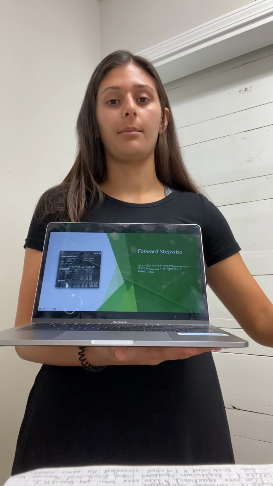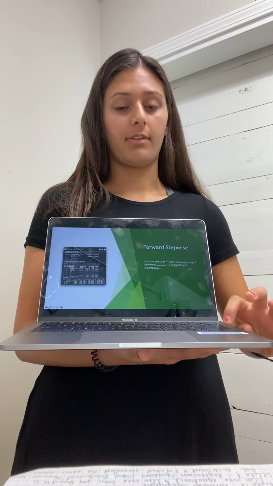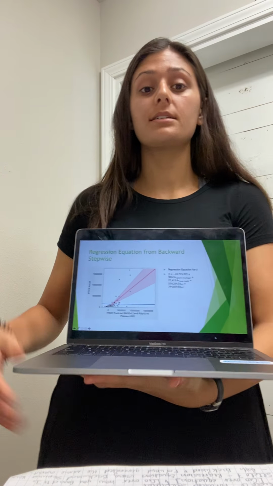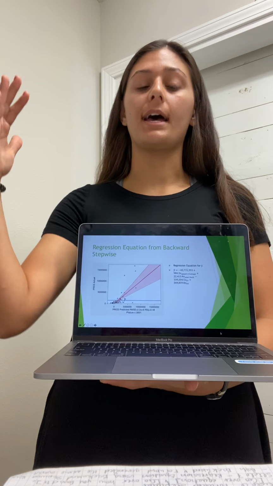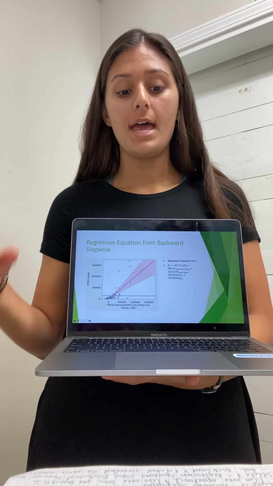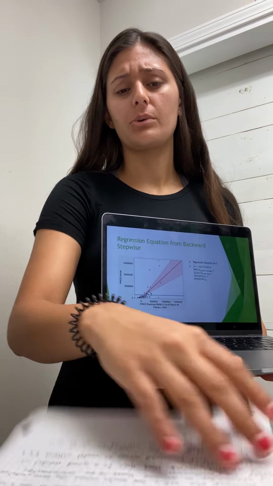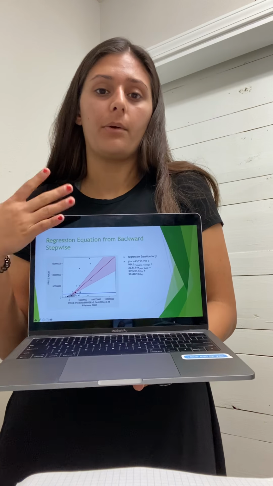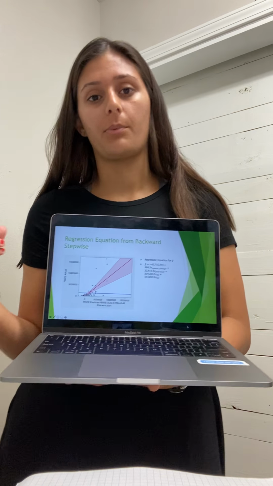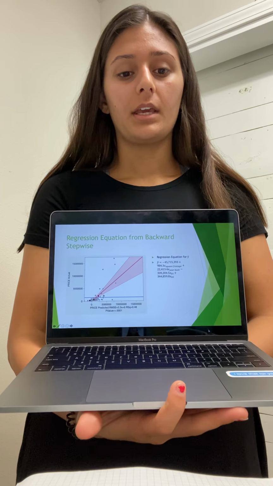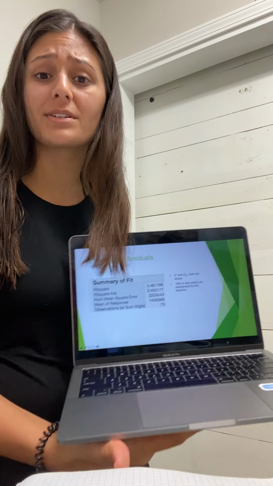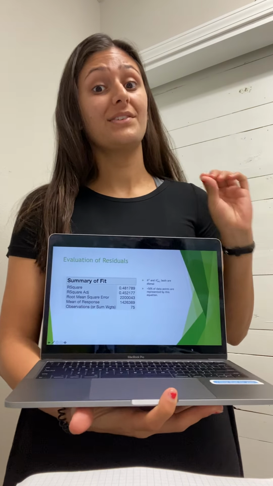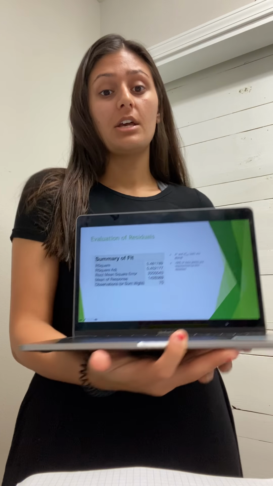Once again, the exact same data, exact same equation, and then we move on to what we did. I put those variables chosen by the backward selection and the forward selection into JMP as just a multi-regression, multivariate model, and there's no reason I chose one particular way over the other. I just chose the variables indicated by the two stepwise equations, and so we can see that this graph doesn't tell much, so let's move on to the next one. This is our residuals, and we see that less than 50% of the data is represented here, which is kind of scary, and the R-squared adjusted is even less. So let's look more.